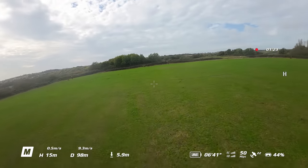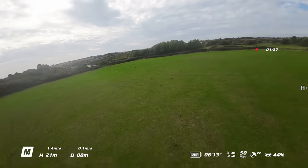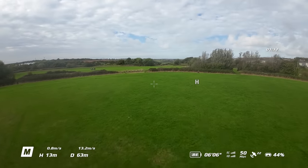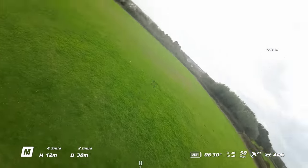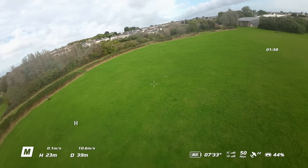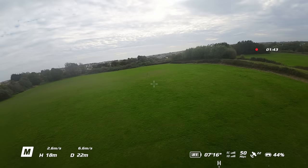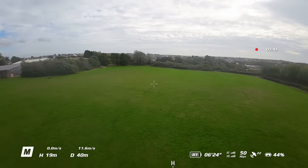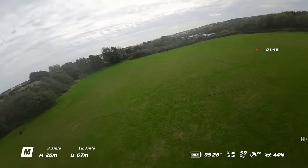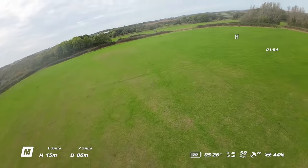I've taken off in manual mode and the plan was to do turns left and right. As I started doing them, you can clearly see that with additional yaw the aircraft does start to kick itself over and then recover. The behavior isn't particularly great — it isn't falling from the sky, but you can see it slam over and then recover itself as I'm doing tight turns with yaw. This, while not ideal, isn't anything to be particularly concerned about at this stage.